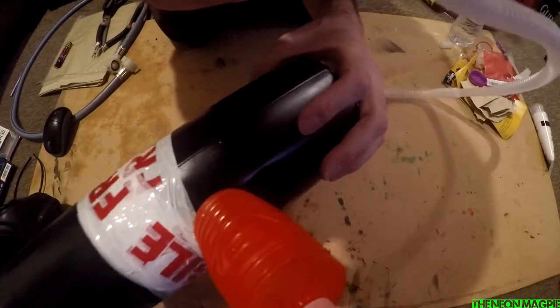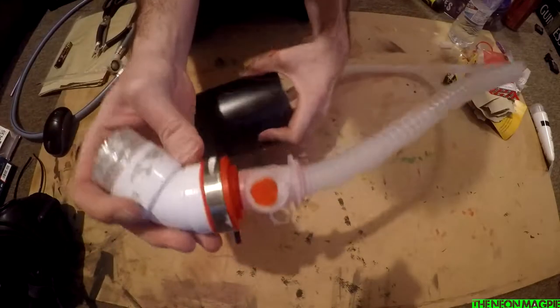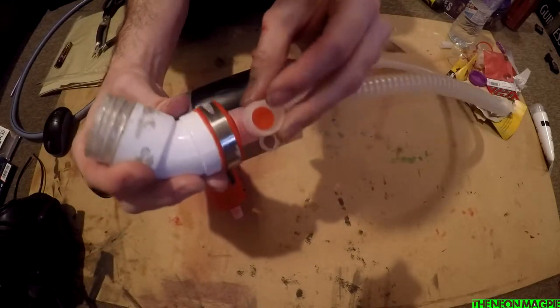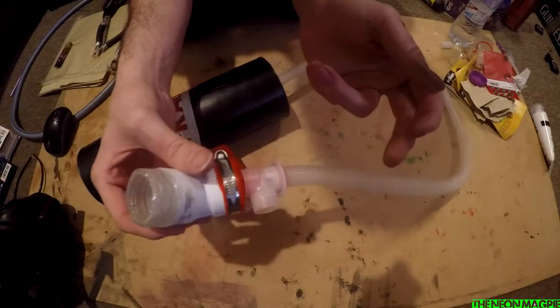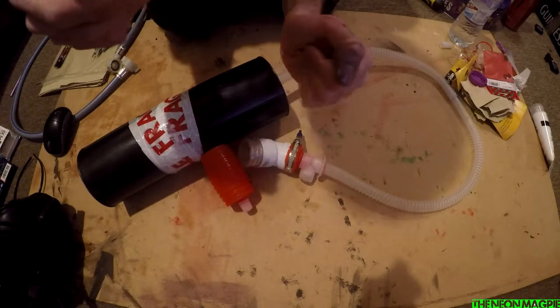Which should be pretty cool. I'm gonna build a little thing for that, a little chimney, so it's not just out like that. But it should be pretty cool. Again, not finished yet. I got a lot further than I was meant to in day one.